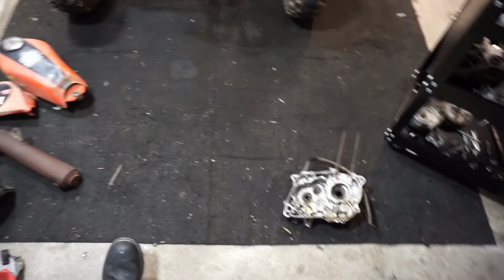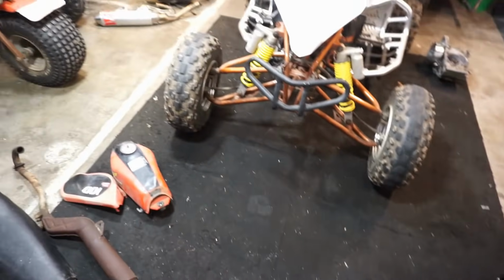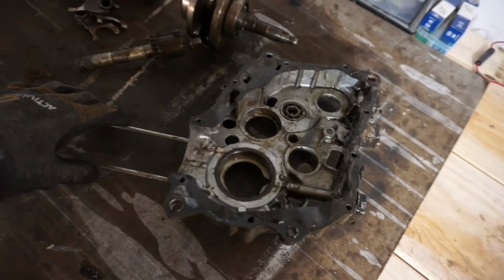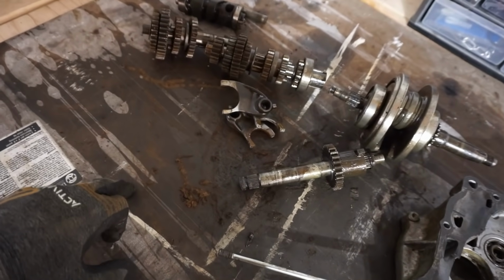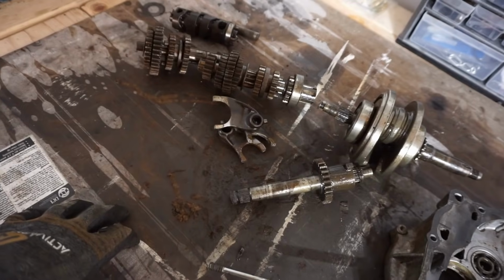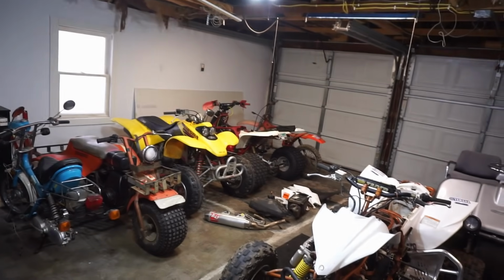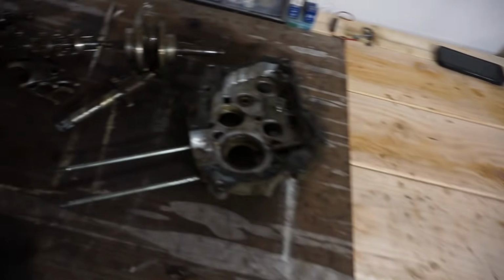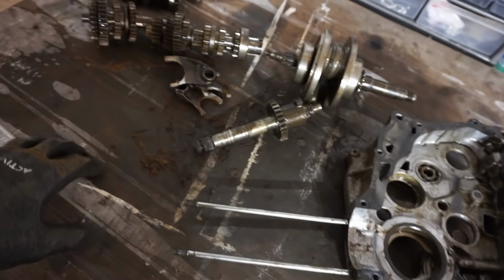I'm going to quick make a parts list for everything we need for this bike and see if it's worth rebuilding. We're going to go through all the parts and see what we need, and then come up with a grand total. I paid, I think, $450 for this bike, so these bikes typically go for right around $1,000 in decent condition, running, driving condition. So if it was restored, it'd probably go for around $2,000.